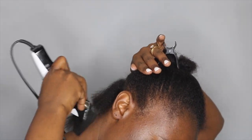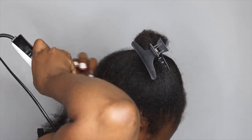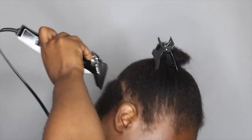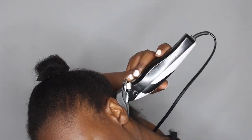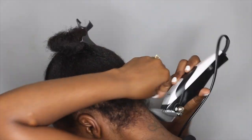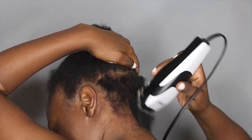There we go. Okay. Like I said, I have the number 4 guard on. So I'm done with the first section.